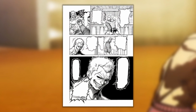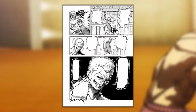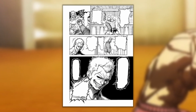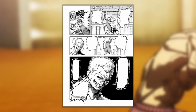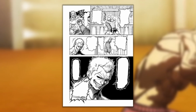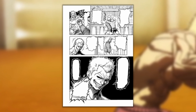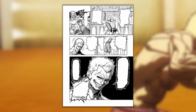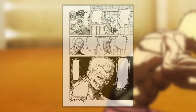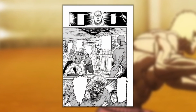During the first round of the tournament, we get a quick scene of Rihito taking a bathroom break. He says that he better hurry up and get back to Okubo, Kanaida, and Himaru, signifying that the four idiots had already befriended each other by this point. It's also here that Rihito runs into the infamous Kure Ryan. The assassin told Rihito that this tournament had no room for weaklings like him, which quickly led to the two fighting.